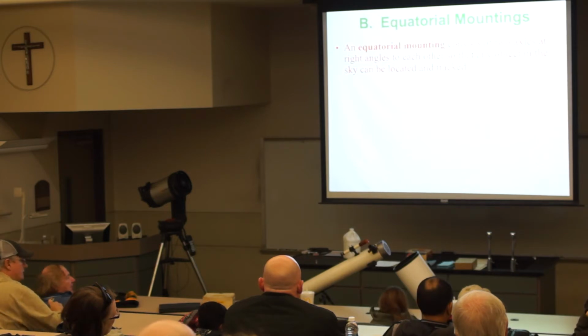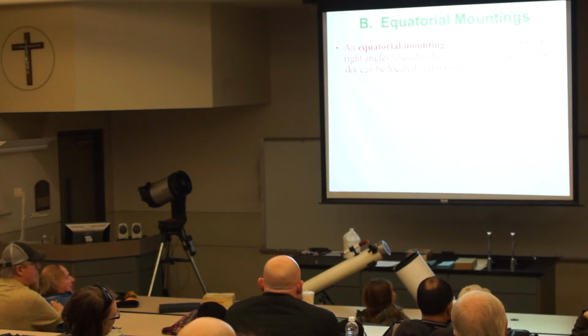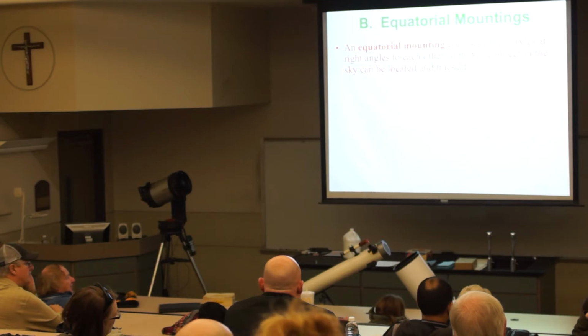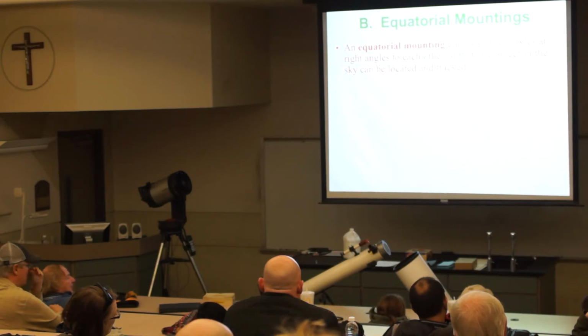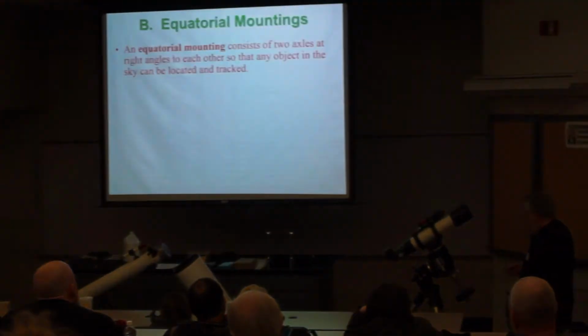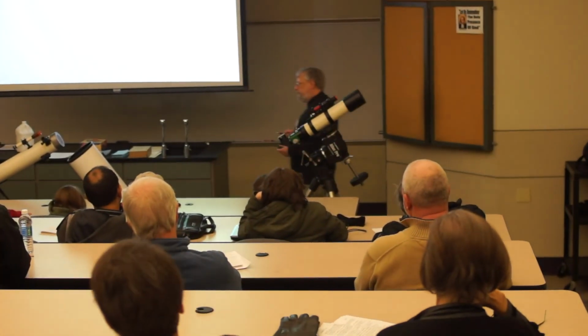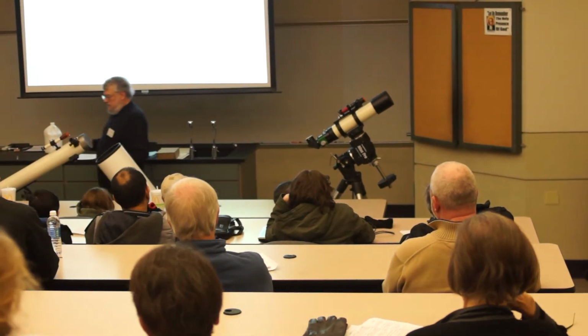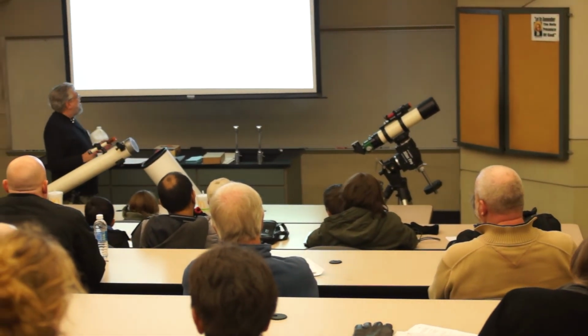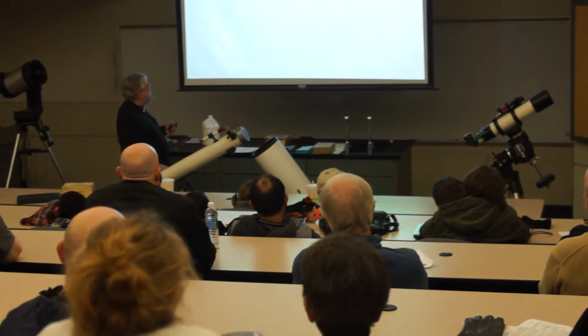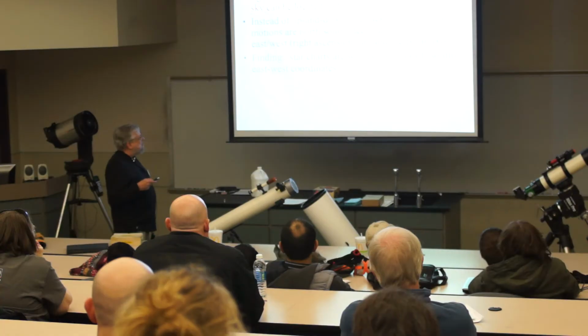And notice there's another, it's so huge here it's almost hard to tell it's an axle, but through this direction is the polar axis. This would be aimed straight north towards the North Star, and as the stars move across the sky, you just turn around that axis. I can show you how this one moves, but you probably can't see the mount itself working. But we do have some pictures.